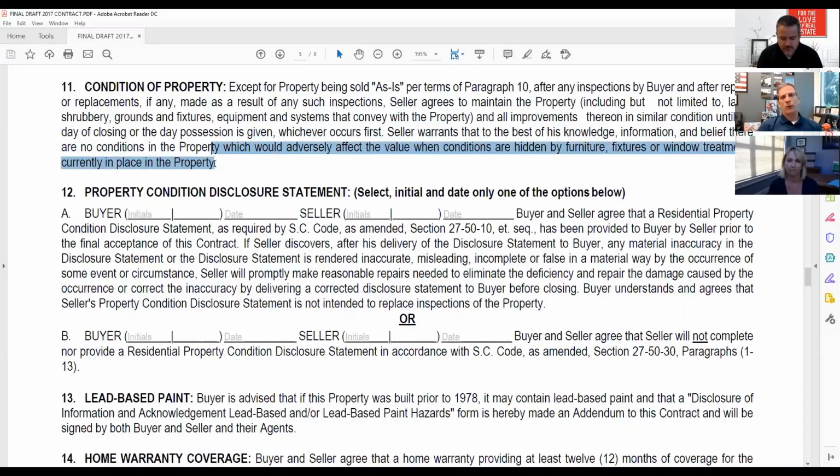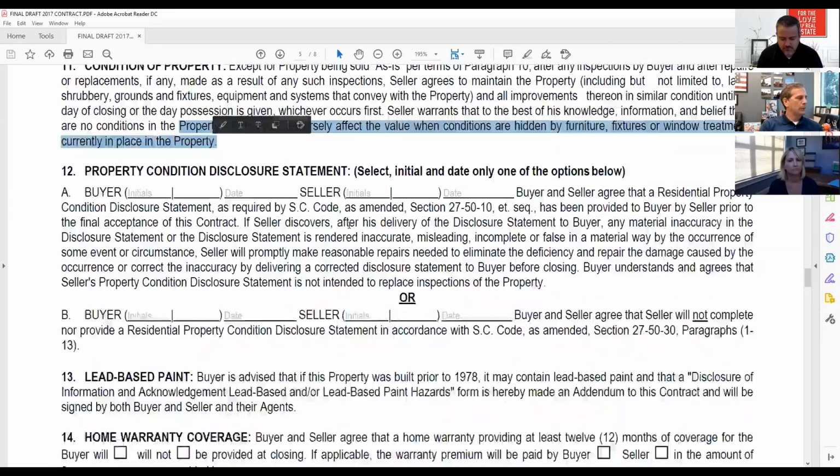So if your client knows beneath the rug is a bad part of the flooring, I mean, it's all rotted out, whatever, that's hidden by furniture or hidden by carpets, that's something they're going to have to repair once it's revealed. And I had a case on that as well, where after the person moved out, there was a problem with the floor under the sofa that the seller knew about but had forgotten about. So it had to be repaired. So be careful on that.